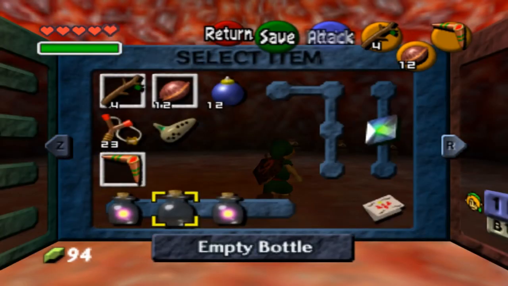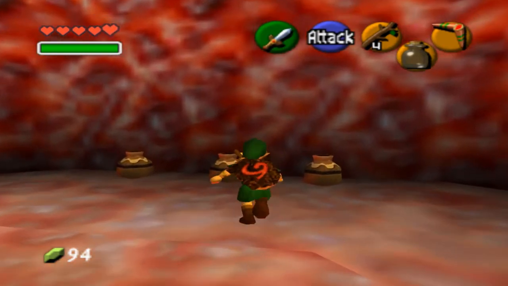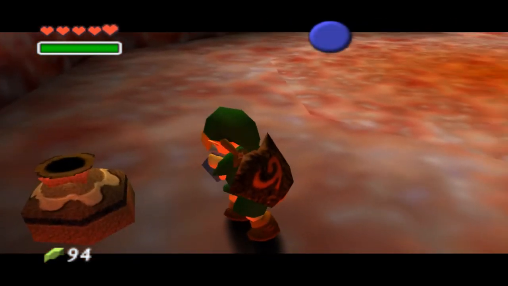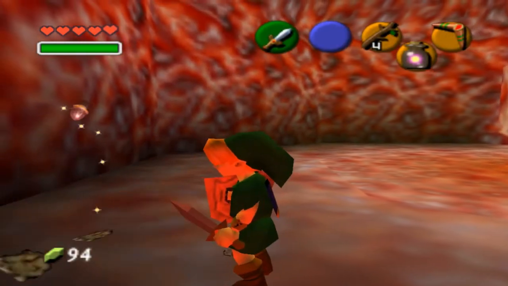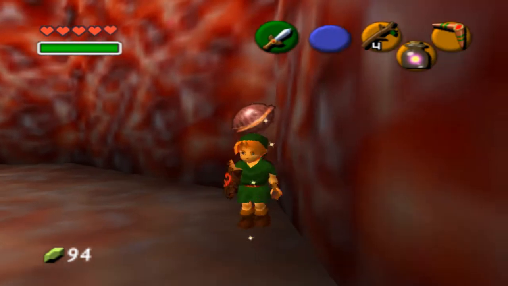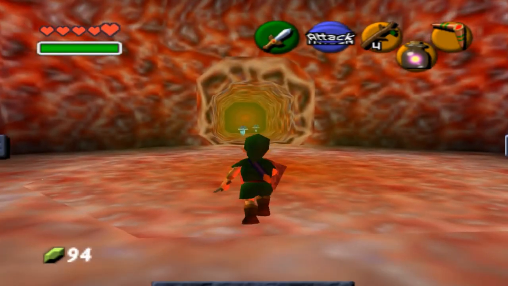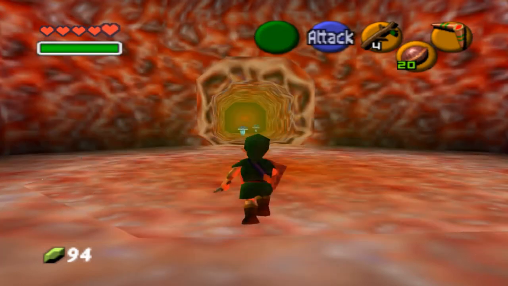Now, if you need a fairy, technically I don't need any fairies, because I'm not going to die. It's very hard for me to die in this game. If you need a fairy, you can just hit that pot and get another one.